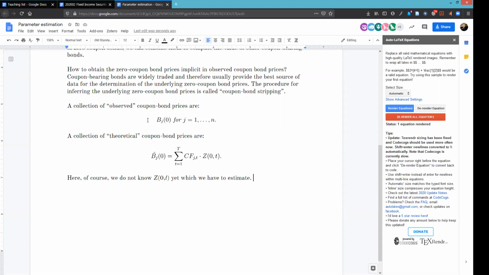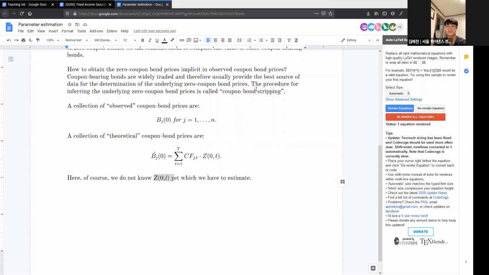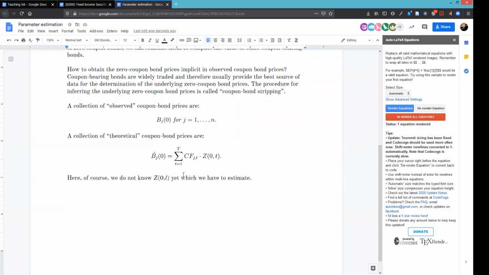So our goal is, we have this data, and then our goal is to find this one. How to do it? Do you have any suggestion? Any student? Kim Ye-chan, any suggestion how to do that? 잘 모르겠습니다. 네, 최윤영, any suggestion? 잘 모르겠습니다. 네, okay. This is actually very simple.